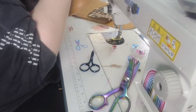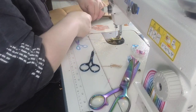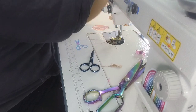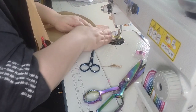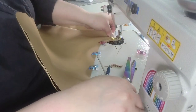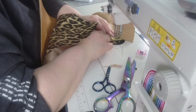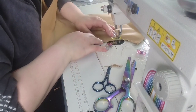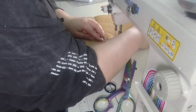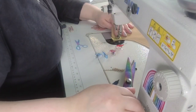So we did one pocket. Let's do the second. Clip it. Three-eighths of an inch. I'm going to backstitch. Okay.